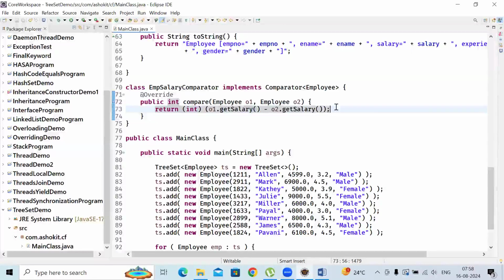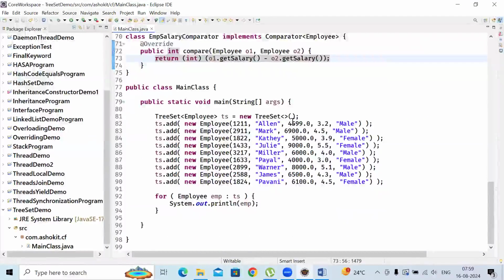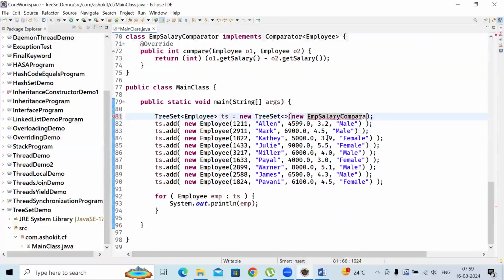If I subtract a double from a double, we'll get the result as a double. But we want the result in integer form. For that, we are typecasting into the integer data type. That is called explicit typecasting. Now look at this. When I'm creating the TreeSet object, what do I pass here? New EMPSalaryComparator.